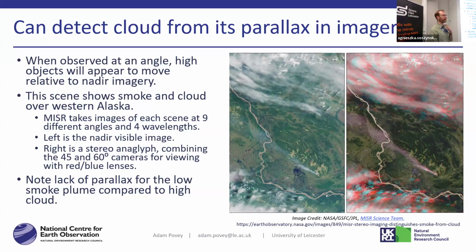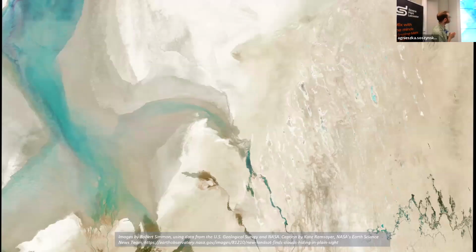We don't normally have multiple views. In fact, we're often dealing with lovely Landsat imagery like this over the Aral Sea, of the slow retreat of this body of water over salty and bright soils. There can be a lot of interesting things to study here, trying to pick out the smaller lakes or try and test out the extremes of a sea salt retrieval. And this is a lovely, beautiful, visible image we have here. And it doesn't seem as if there's anything in the way.